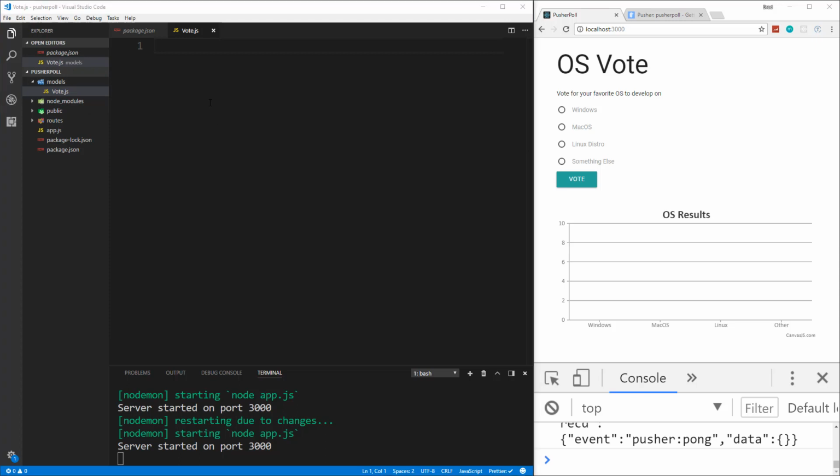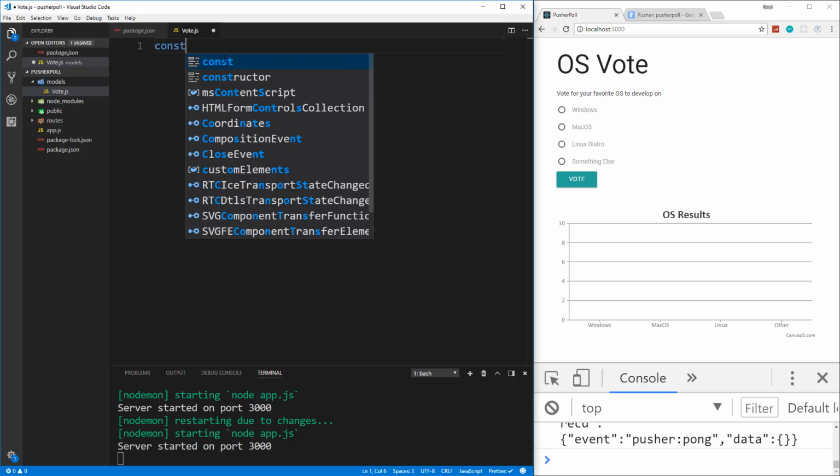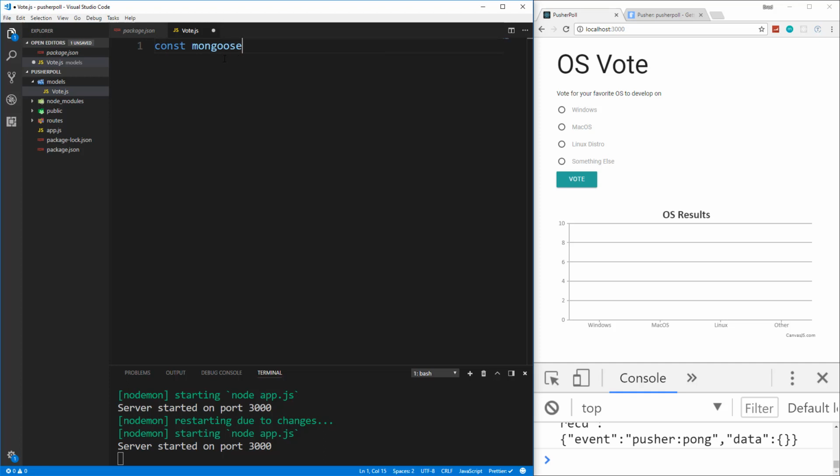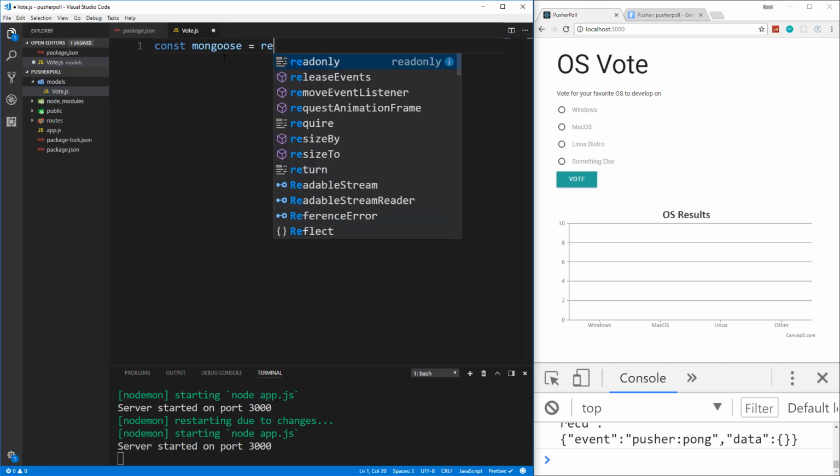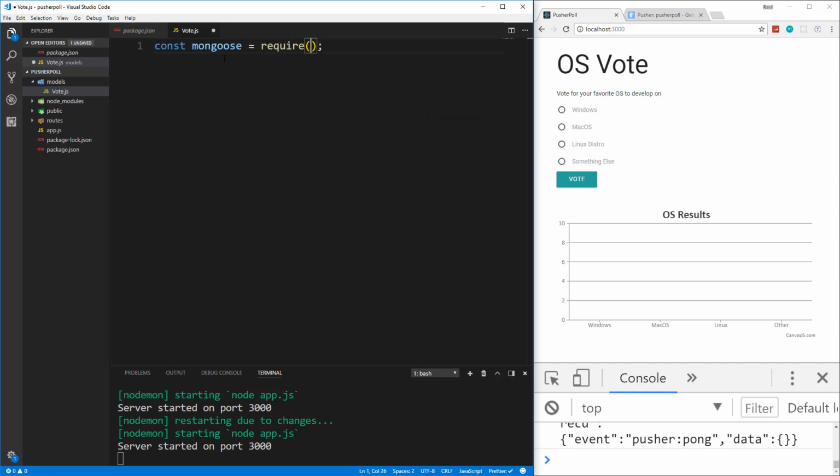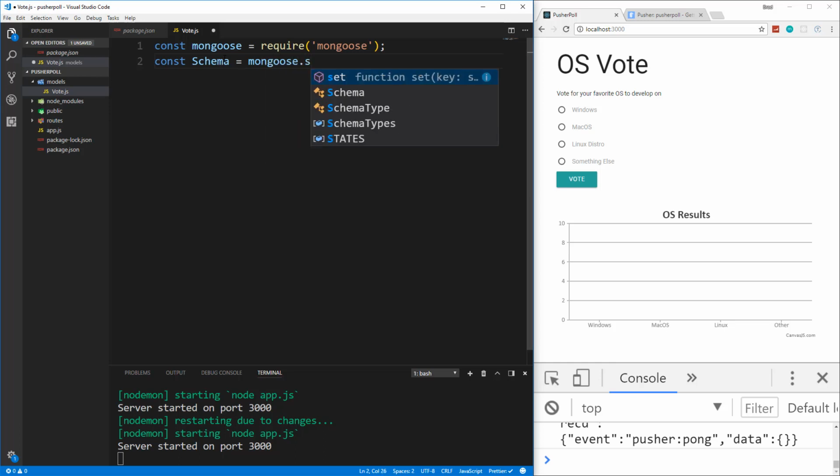All right, now to create a model, we're first going to bring in Mongoose. So we're going to say require mongoose. We'll do the connection in a minute. And then we need to create a schema. Set that to mongoose.Schema.